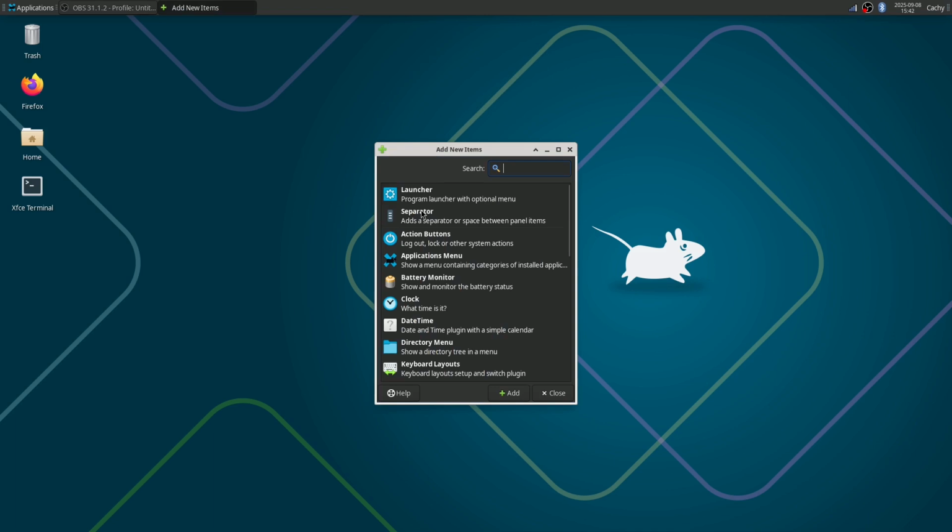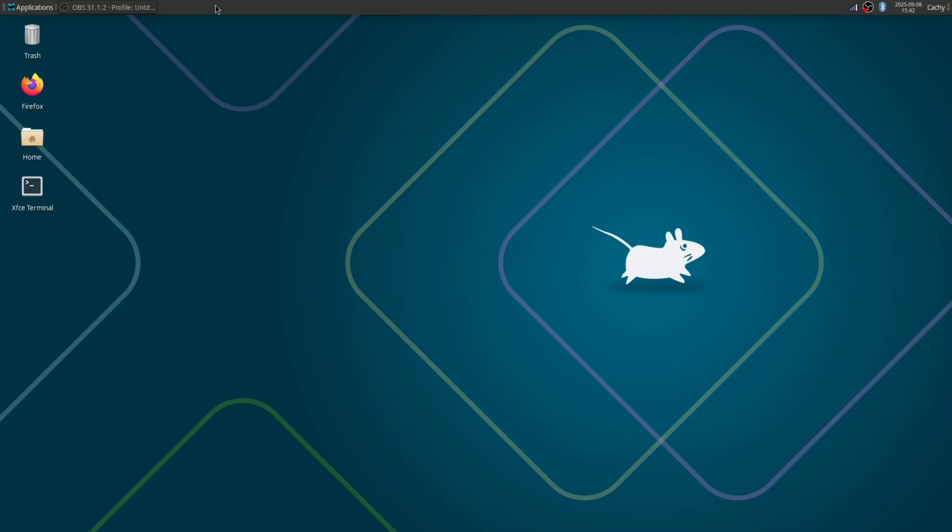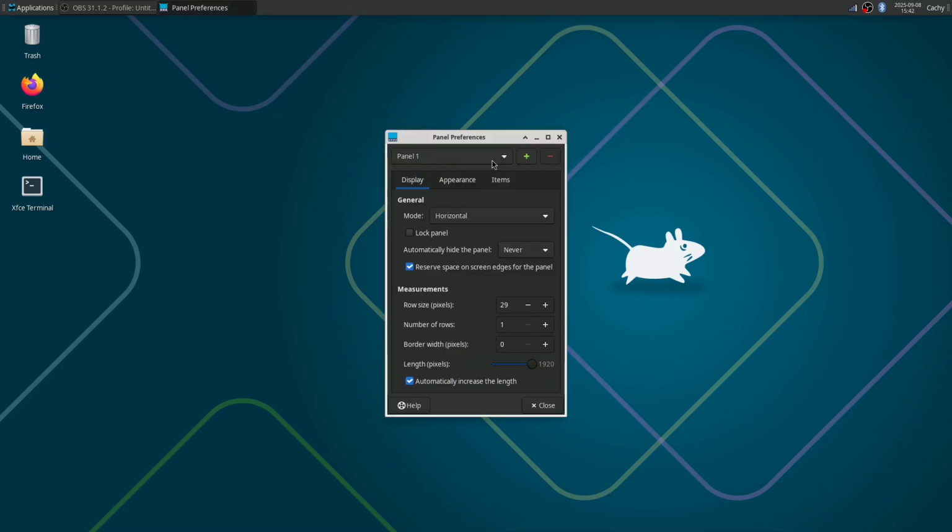Panel. I took it out already, but I was just, panel preferences, panel add. So it would look like that.